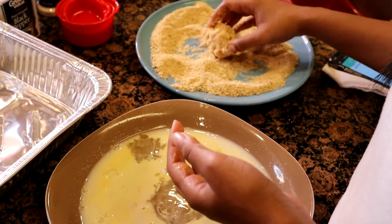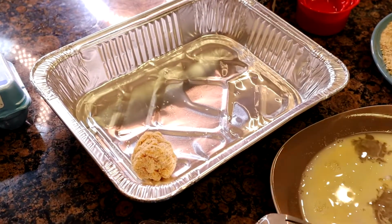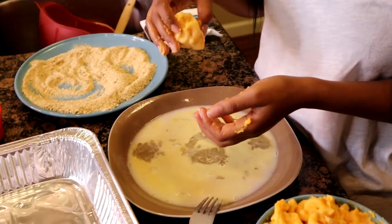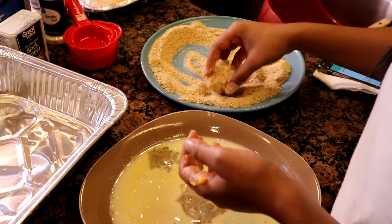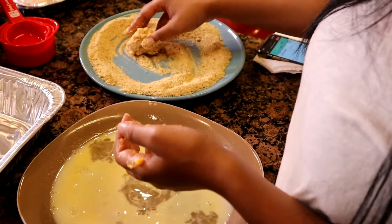It's not that deep to me, so I'm not going to. And you just keep going until they're all done. The inspiration behind these is actually from Sugar Factory, and they had the big massive ones, but I just find it's easier to turn them when you're cooking if they're kind of tiny, so I keep mine pretty small.